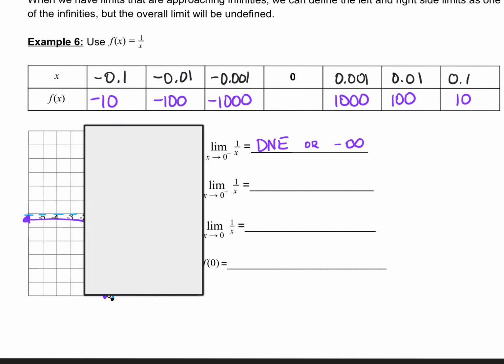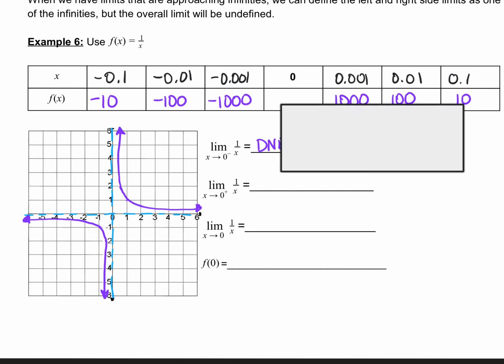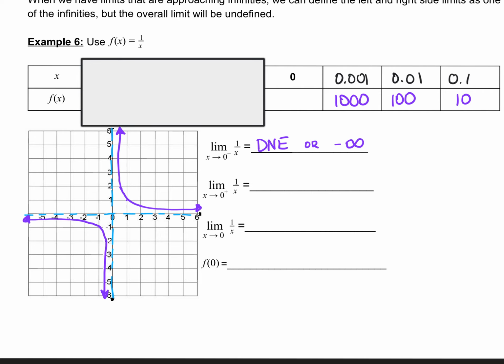Okay, then on the right side, let's use the table. So I'm going to cover up the left side of my table because I'm only concerned about what's happening on the right. Okay, and then I look at what's happening with these values as my outputs, and I start to notice, hey, those values are just getting larger, and it seems like they're not really approaching any one value. So once again, I would say, okay, it looks like this limit does not exist. So I would write either does not exist, or I could say, it kind of looks like those numbers are just continuing to get larger and larger and larger, and they're positive. So it's increasing without bound. It's going towards positive infinity. So I could write that as my limit as well.